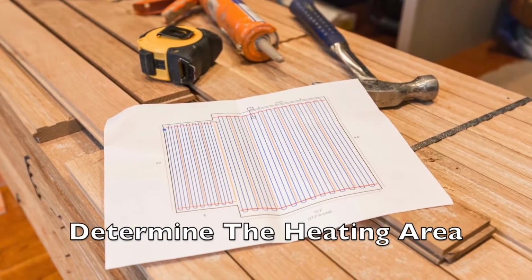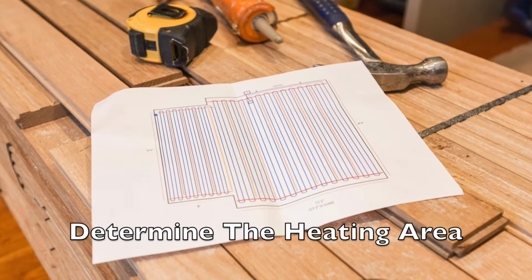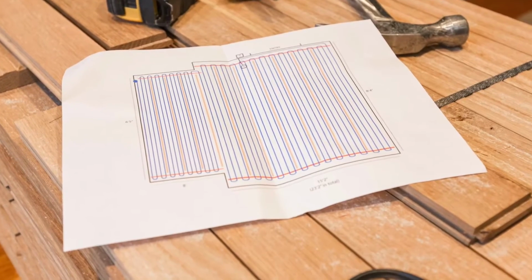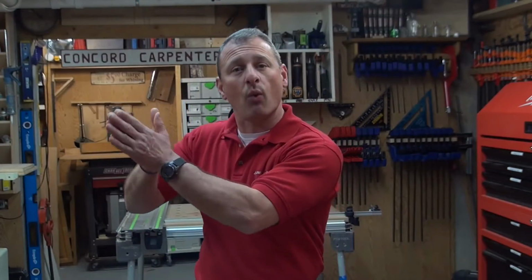First is determine your heating area. Measure your room that you're going to install this in. Make a sketch and then send it out to Warmup for your quote. Locate your thermostat location. Where are you going to bring that wire to? Dedicated 20 circuit. Where are you going to bring it?